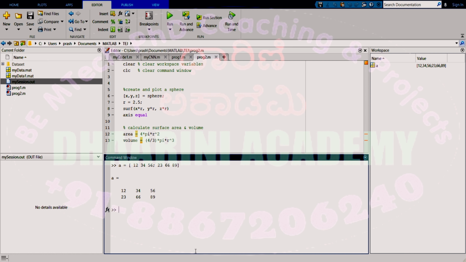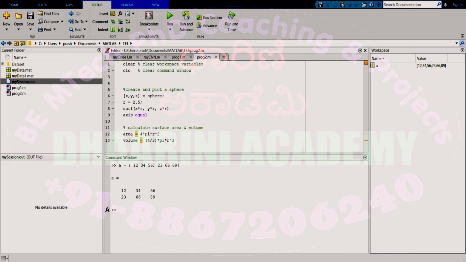So you see the size of the matrix is 2 cross 3. All right. So now I want to add elements to this outside its range. We have created a matrix as it is, and I just want to extend it at one specific location.